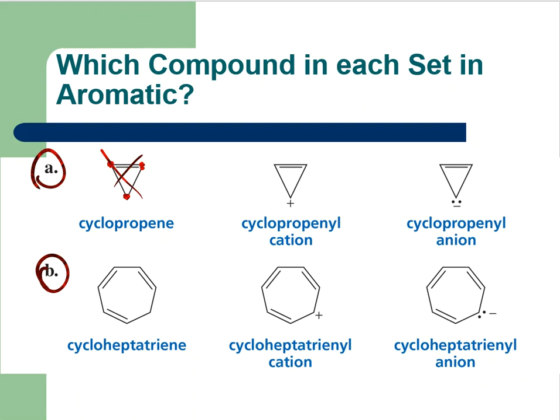Okay, so let's just go through and talk about the definitions again. So number one, is it a ring? Yes and yes. So they both meet that definition. Number two, is everything sp2? Right? Is everything sp2? So I look at this and I go, okay, so here and here and here. So I definitely know those up there are. And then here and here, I definitely know that those are. So the questionable ones are down here at the very bottom.